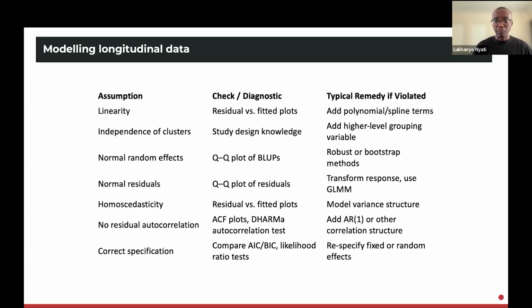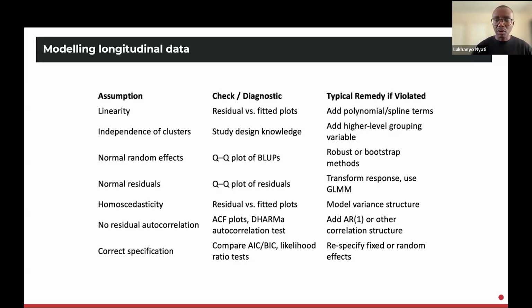The next important assumption is that these clusters are independent. If you're looking at individuals, for example, these are individuals from different families. If you're looking at children, for example, they are from different families, because there is a correlation in terms of factors or of outcomes among children from the same household.